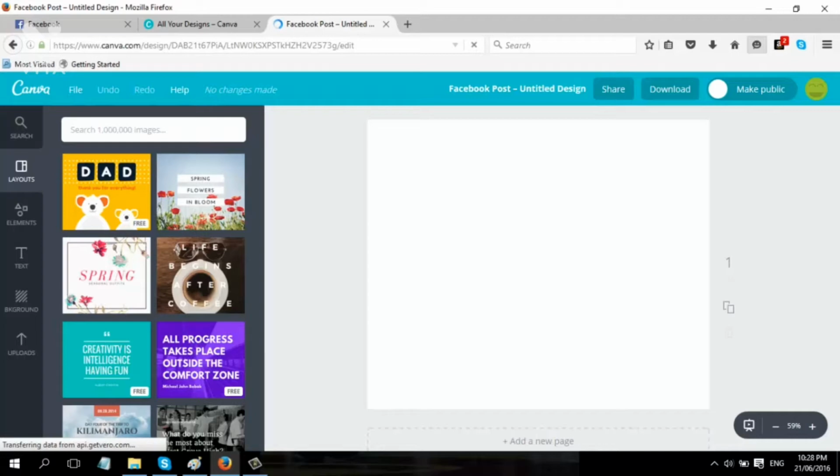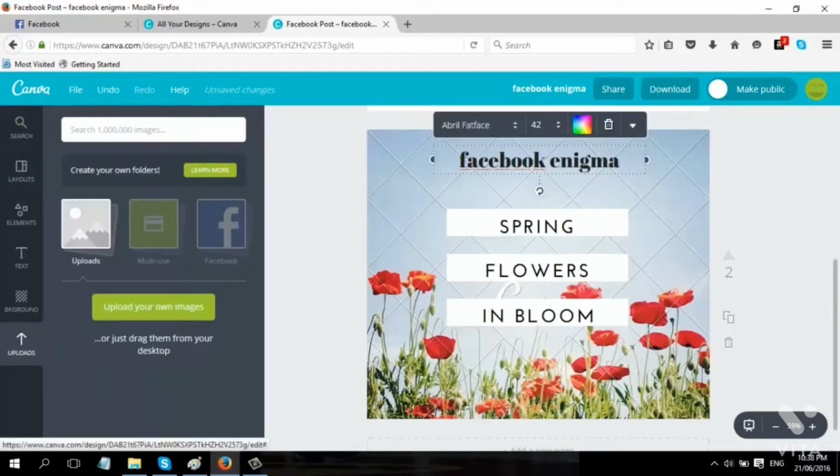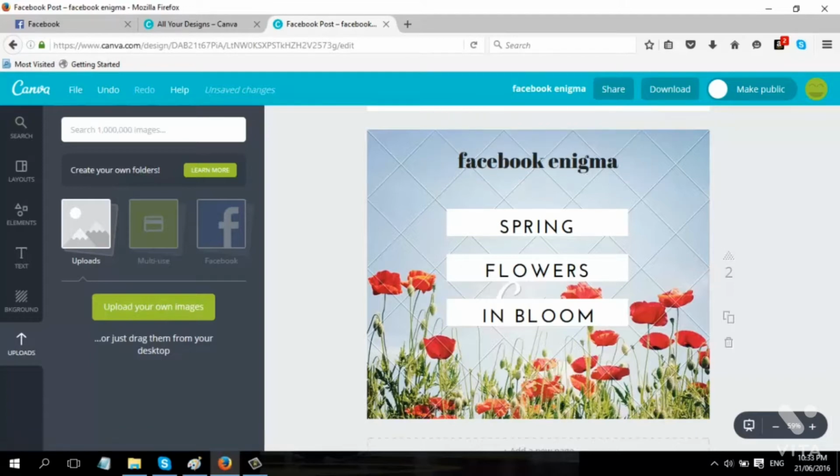Once the picture loads, you just have to click over the area you want to change. In this example, let's start with the text. Let's say I want to use this image for a course called Facebook Enigma. Let me just type Facebook Enigma over here. In your case, you could be putting some quotes or quick tips here. Then, if you want to change this portion over here, just move the cursor over here and type the content you want. If you want to add a website URL, just click over the text area you want to put it, and then edit. You can customize the font, the color, and the size as well.